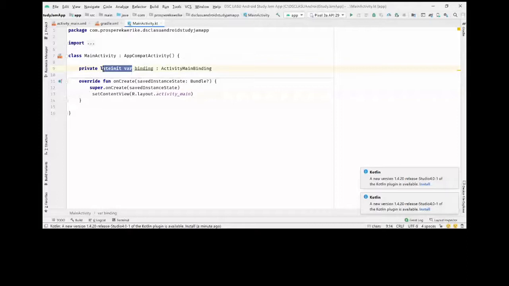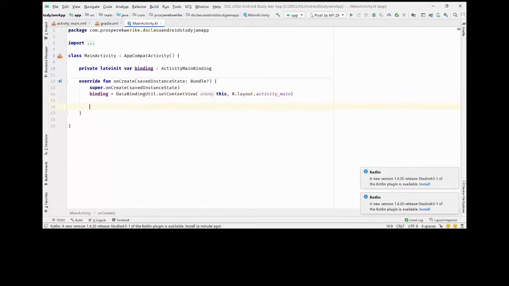And here in our onCreate function, we are going to fulfill that promise by initializing the binding variable. This is how to actually initialize it. We use the DataBindingUtil class, and then we access the setContentView function. With the setContentView function, we have completely set this main activity to the binding variable.